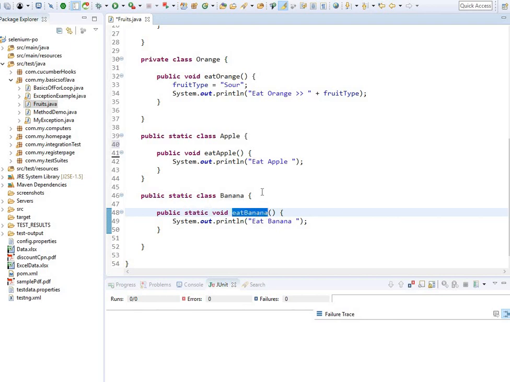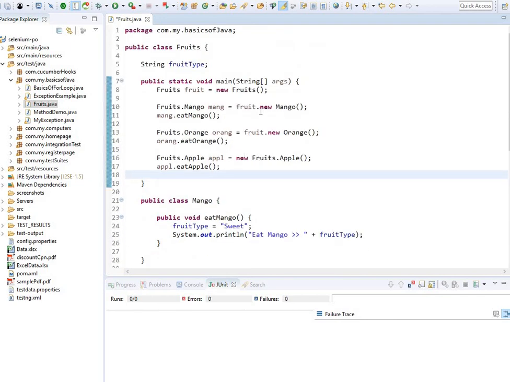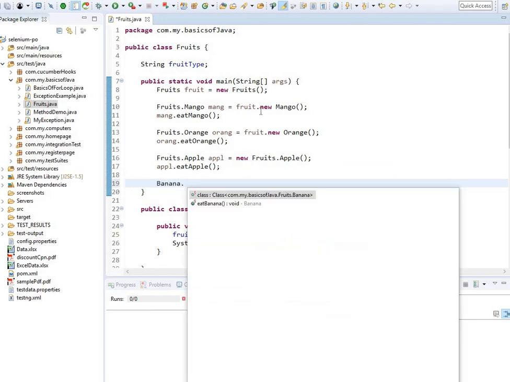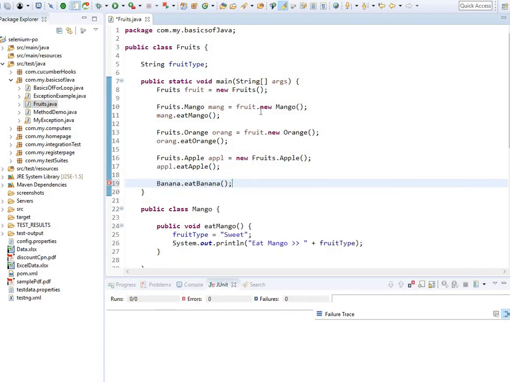So for banana I don't need anything here. This is a nested class, this is a static class, I can directly access them. This is the static class, this is a non-static method inside the nested class. That's how I would access them.